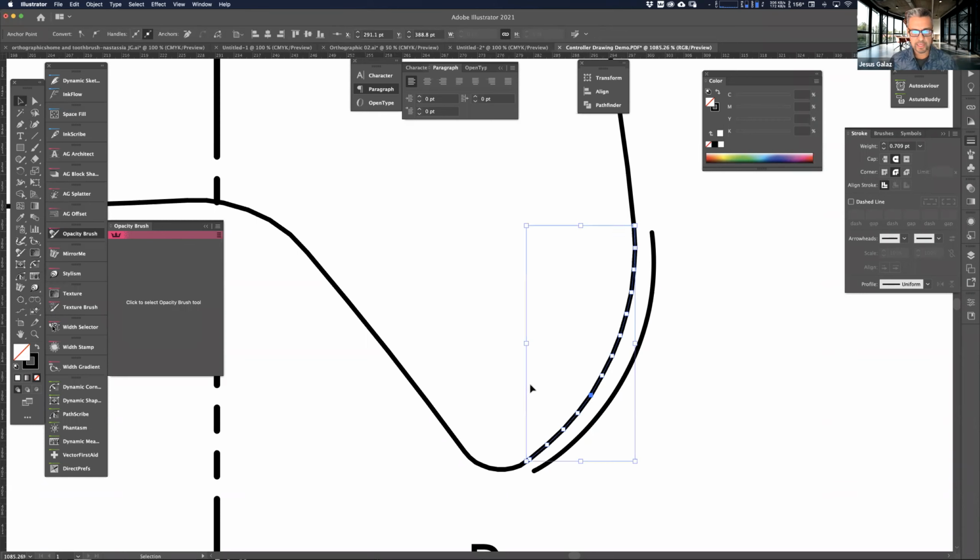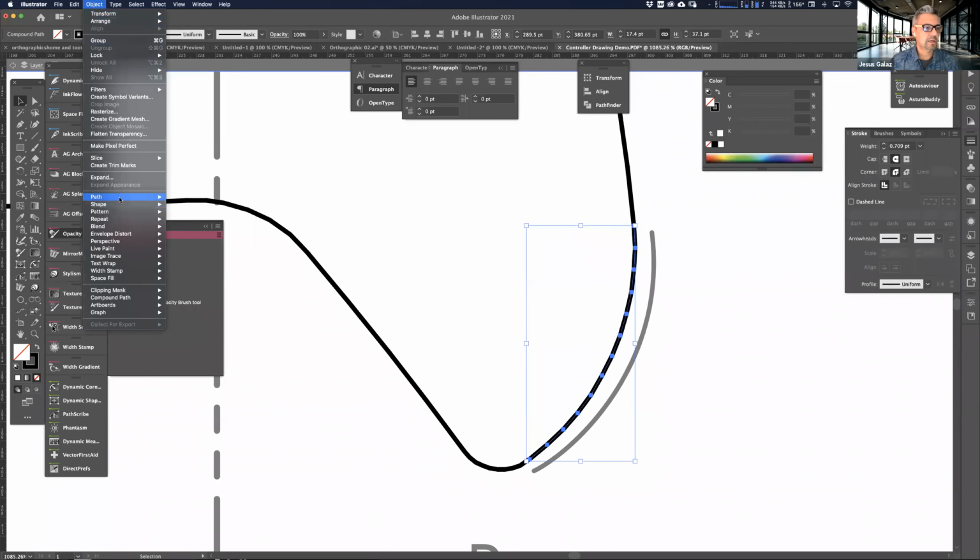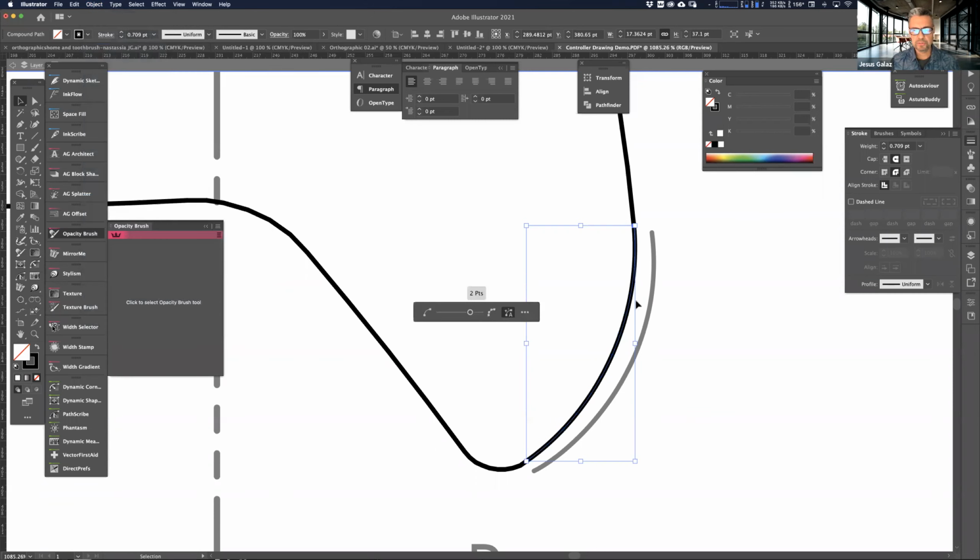So you can, let me double click that, select a line, go up to Object, Path, and click on Simplify. To help reduce those data points, you see now we have this interface here that we can slide.